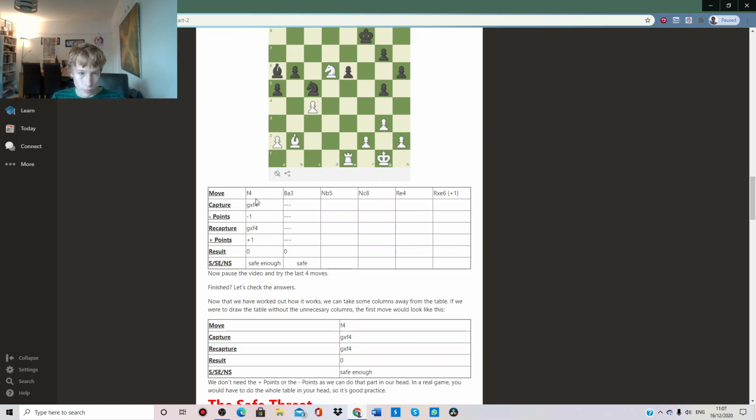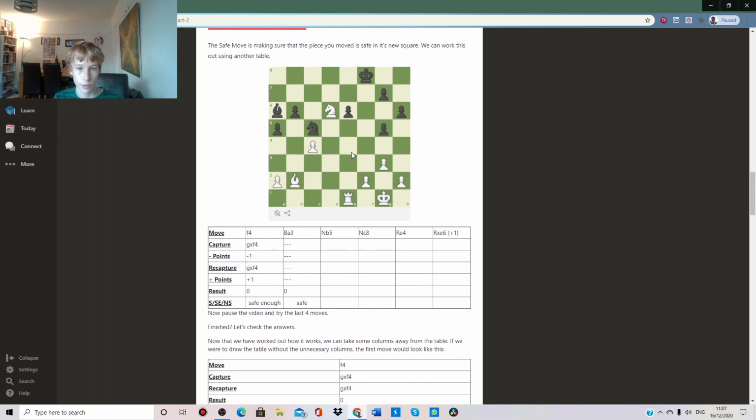So the way this works is the move f4, which is this pawn moving up here. You can make that move on a chessboard if you have it. The capture, g takes f4, this pawn takes. You lose a point, but the recapture, g takes f4, you win a point. That's one point to you. The minus points come from the capture because it's him capturing, and the plus points, it's you recapturing back. And because -1 +1 leads to 0, it's safe enough, because although there have been captures, you haven't lost any points.